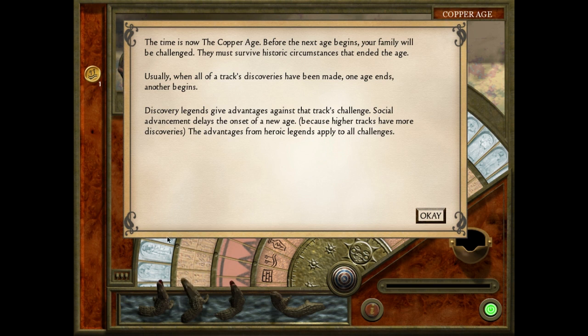You want to be on higher tracks if you want to put it off, because there are more discoveries. There's more slots and there's more skills on higher tracks, basically. And the discoveries give advantages against the challenge. It's stuff that you guys know, like if you discover new technologies and things like that.